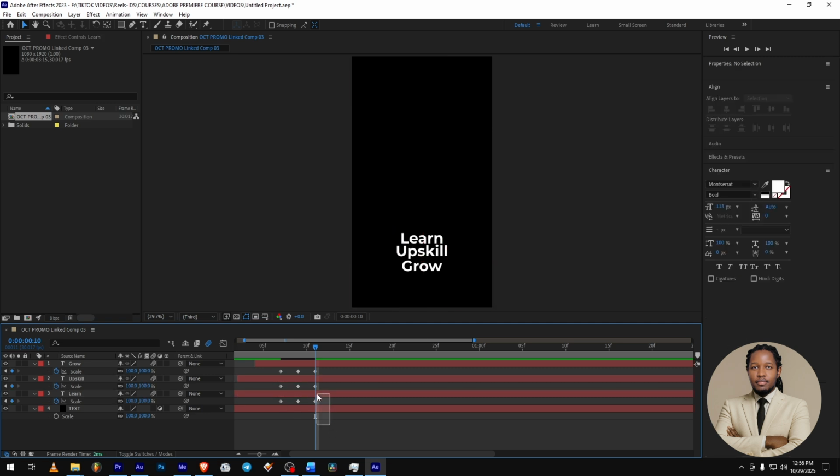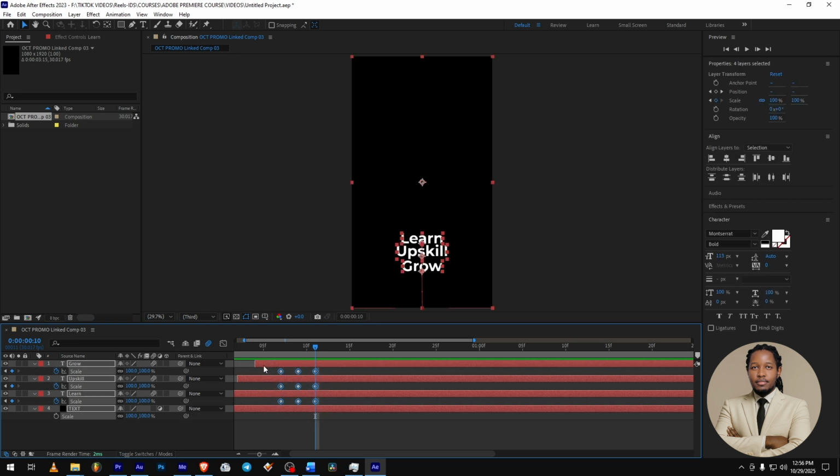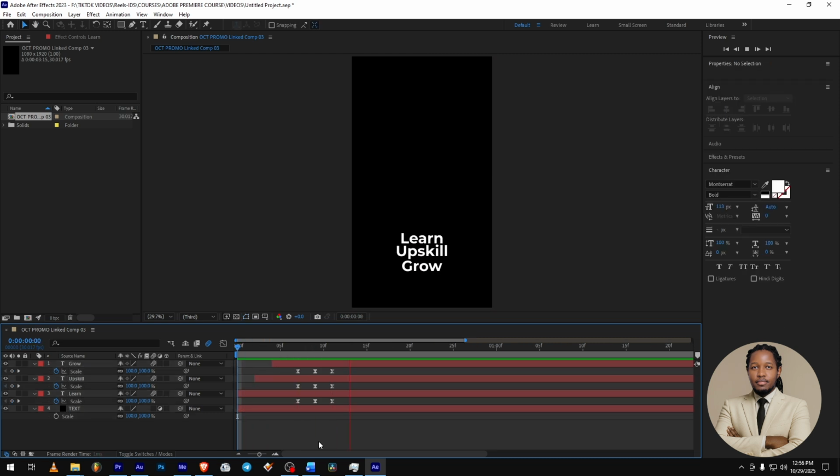So left click, hold and drag and press F9. Remember, we already have our motion blur here. So let's see what this is going to do. Did you see that popping effect that looks like it's growing and then shrinking? Look at it again. When all of the text arrive on the screen, they have a small scaling up, which is like simply growing, and then they go back to their original size.